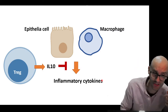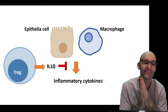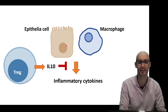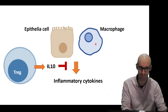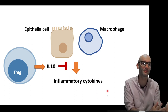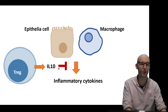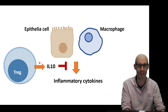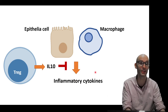Now IL-10, that other cytokine — IL-10 is the famous anti-inflammatory cytokine. If you go up to any immunologist and say 'what is the anti-inflammatory cytokine,' they will say IL-10. So IL-10 is produced from T-regs and binds to the IL-10 receptor on a range of cells, including epithelial cells, macrophage cells, phagocytes, neutrophils, and so on. It blocks the production of inflammatory cytokines and switches them to an anti-inflammatory phenotype, shutting down the secretion of inflammatory cytokines. If you ever see that blunt-end symbol in any cell signaling paper, it means inhibition, while arrows mean activation. So IL-10 inhibits the production of inflammatory cytokines.